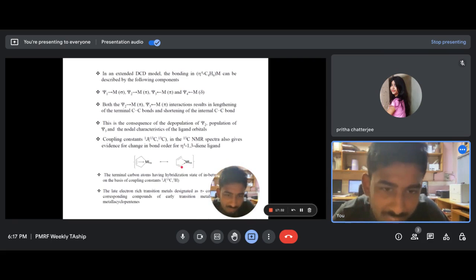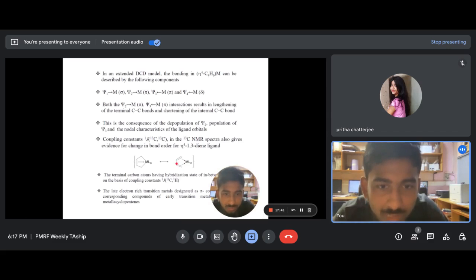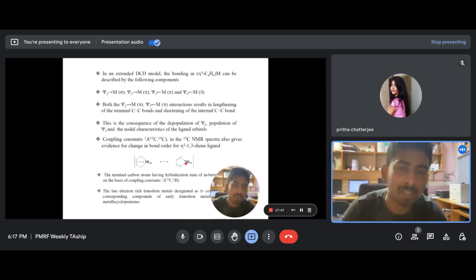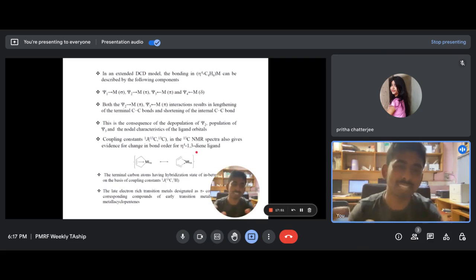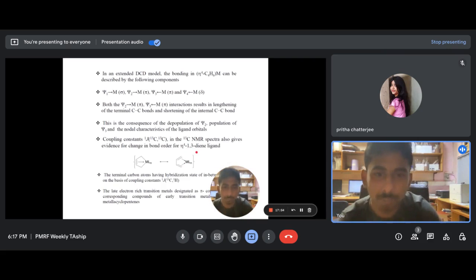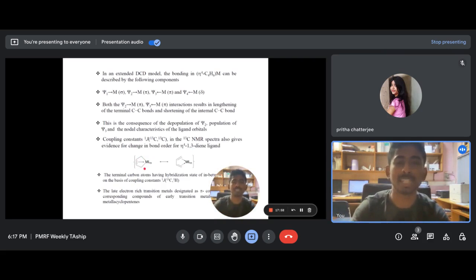If you see, there is a significant resonance structure we can draw. This bond will be pulled off here, and this bond will be formed here, and there will be a metal to sigma bond. So this M-C bond will be formed, and there will be a double bond here and a single bond here that will be bonded to the metal center. It's a metallocyclopentene kind of system, where there are 5 members here. That is a cyclopentene, but one of the members is actually the metal, not a carbon.